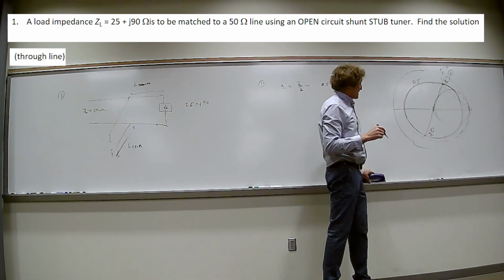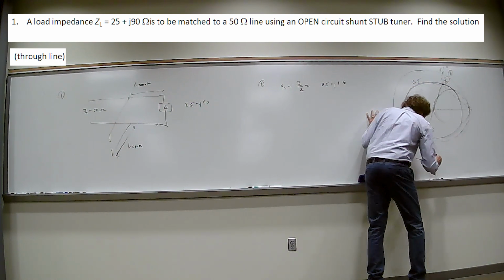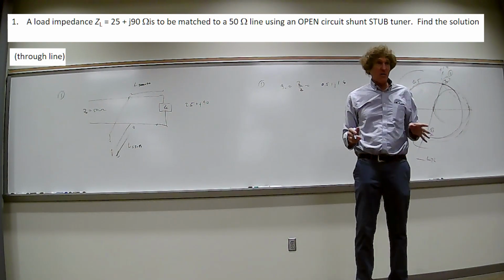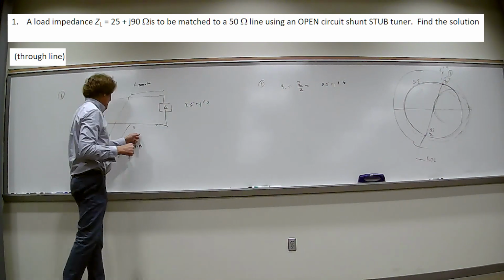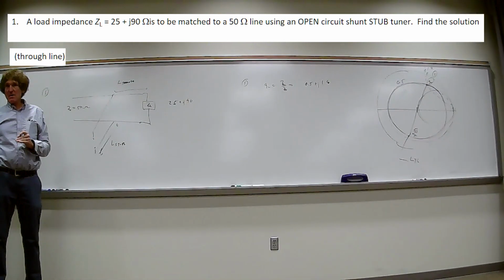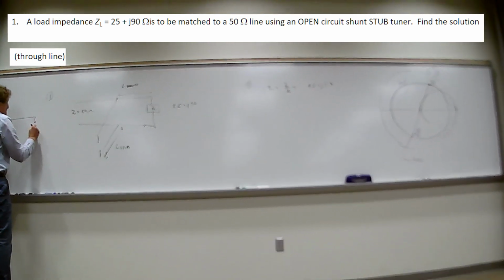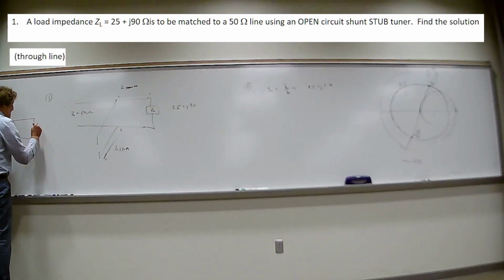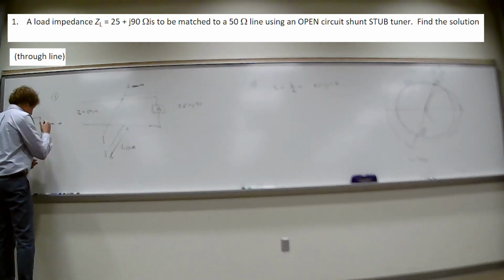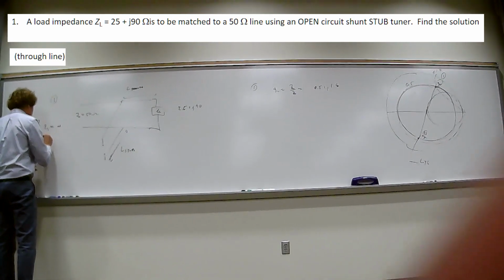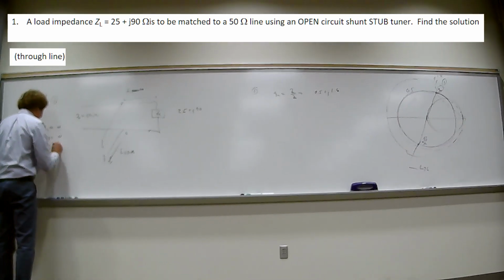Now after that, since this is 0.5, we know we're going to start here, and there's going to be some number of wavelengths toward the generator that we'll get to in a second. Everybody follow me how I got this so far? Next thing I have to take a look at, we want to minimize this, and that's an open circuit stub, right? This is where people, I think, made the mistake. If you have an open circuit stub, the load impedance is equal to infinity. The normalized load impedance for the stub would be equal to infinity as well, and that means y_stub would be equal to 0.